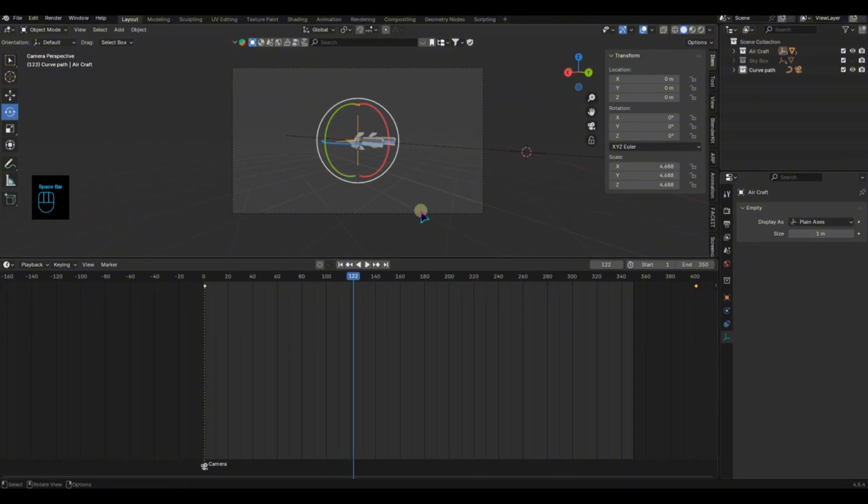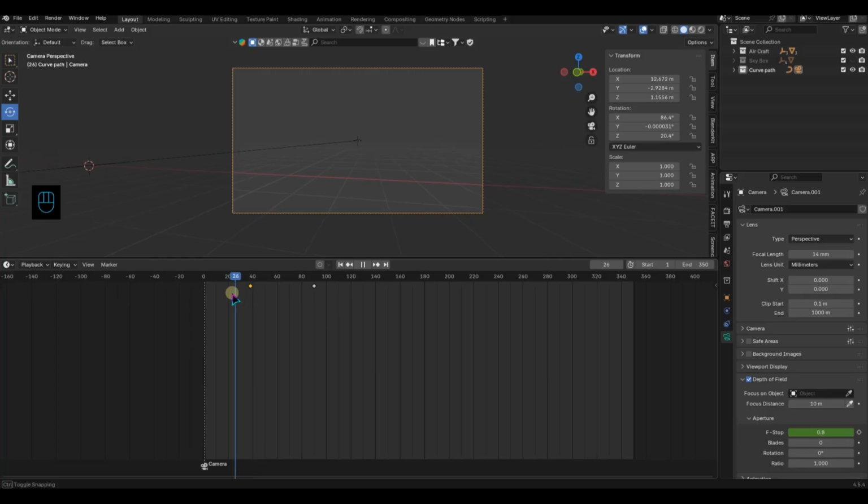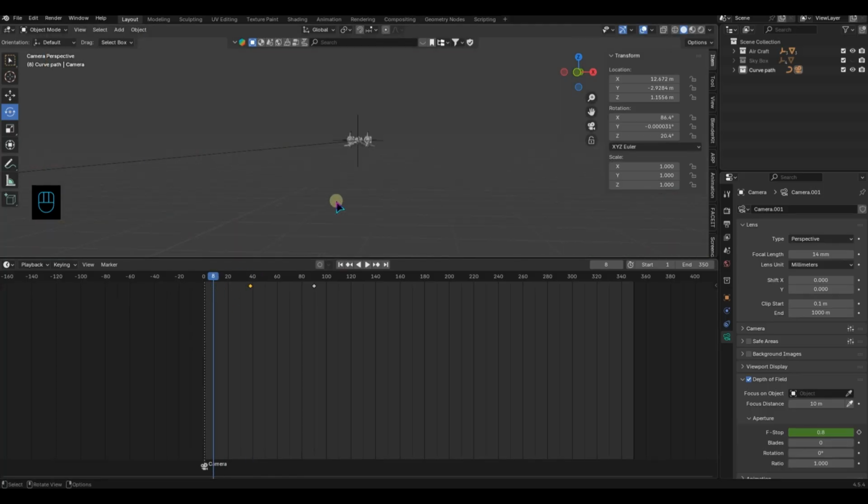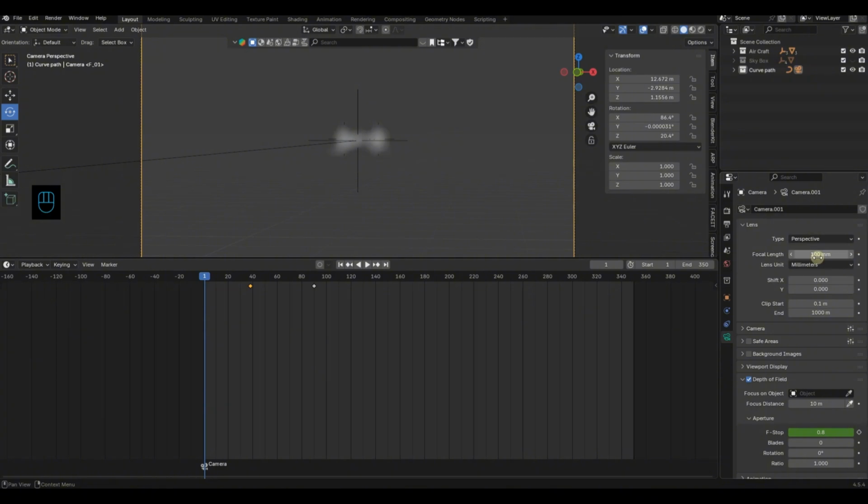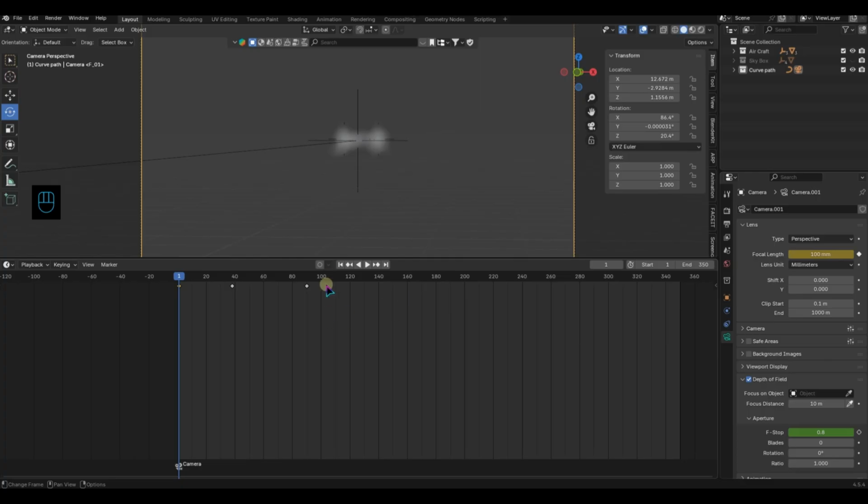Now we can take another thing for that also. That's a very good thing. I'm just focusing on this point, like this type, and then in the 100 keyframe and the 100mm focal length, we can check that one keyframe, and turn on auto keyframe, and this time reduce it, something like that.